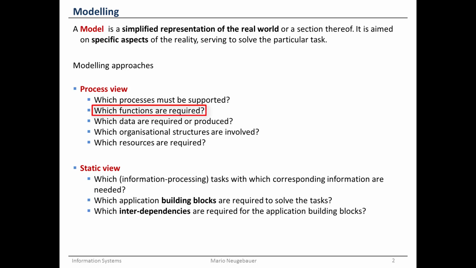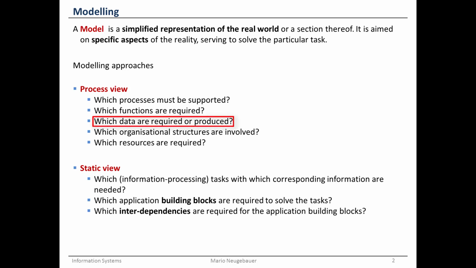Then the following question might be, what functions are required? You know that there are some processes. Maybe you also know some details about the process, and you might have an idea about the functions which might be required for supporting your process, and therewith you might already be able to name the functions you need, and maybe also to structure the functions you need. Structure maybe regarding the processes or regarding the process structures. So which functions are required? That's one important question you need to answer.